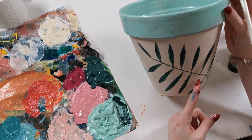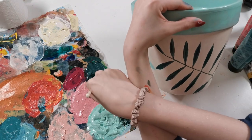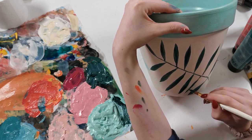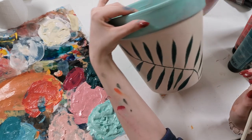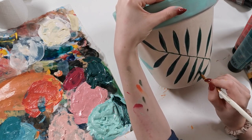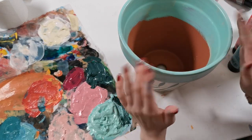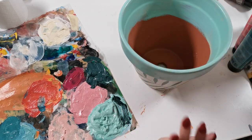I feel that I should cram another one in there, just so they're all paired. Maybe. Let's give it a go. Yeah, I like that better. I think I can do the next layer of the mint now.